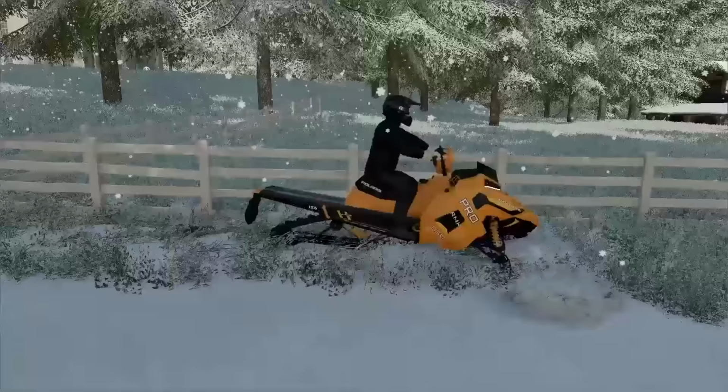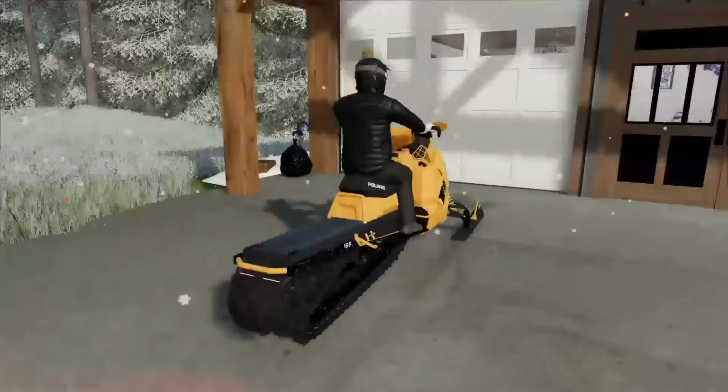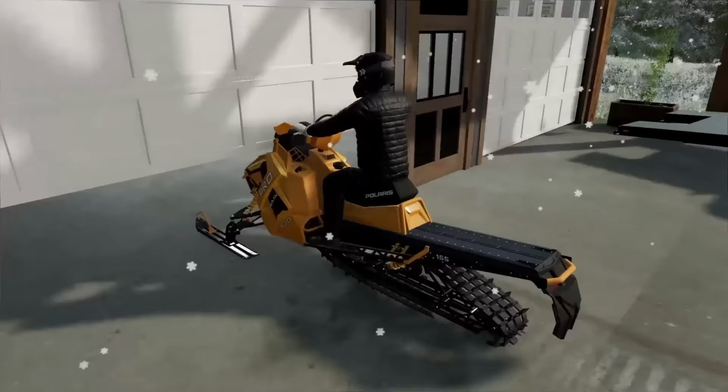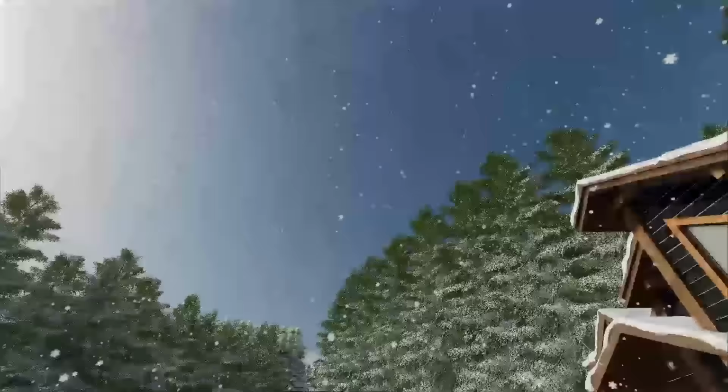So we're going to pull back into the compound, get the sleds in the garage, wash them up, and that's it for riding for the day. We had a ton of fun. It was definitely very cold. It is 10 degrees Fahrenheit. That's very, very cold, especially with a wind chill. I mean, it is very windy and it's still snowing.